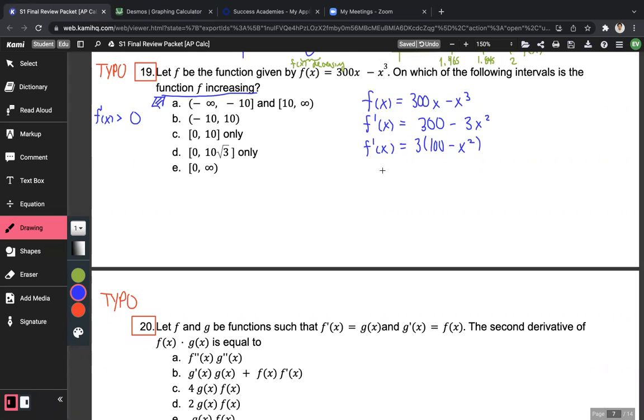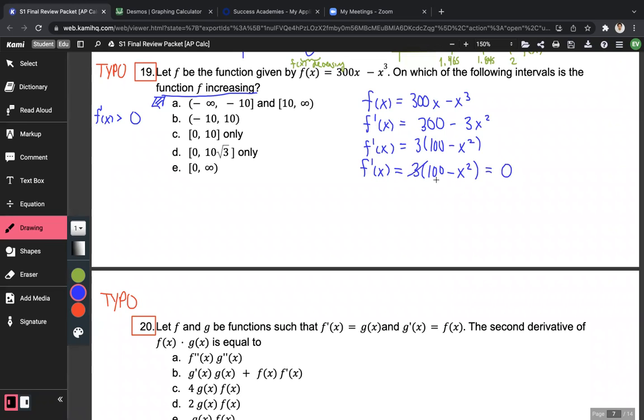So in order to figure out where my function f is going to be increasing, that means I need to know when is my first derivative positive. In order to know when my first derivative is positive, I'm actually going to start by finding out where it is equal to 0. Where are those critical points? Then I'm going to construct myself a sign diagram. So where is this guy equal to 0?